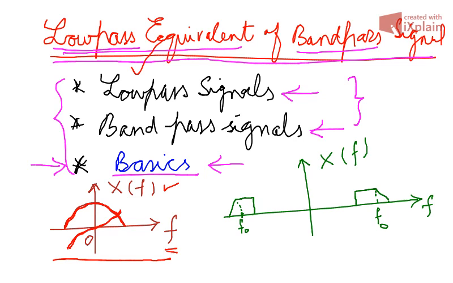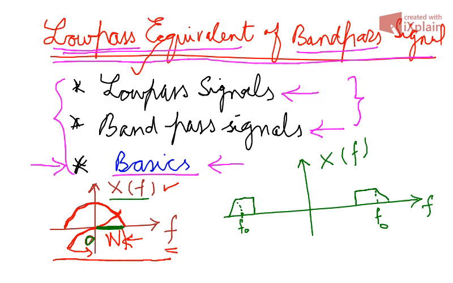equivalent. So in the first figure we have a signal whose bandwidth, the positive frequencies, this is known as the bandwidth of this signal. So these positive frequencies are the bandwidth of the signal. If you observe the signal, the frequency components of this signal X of f are around 0, right? So it's basically a low pass signal.